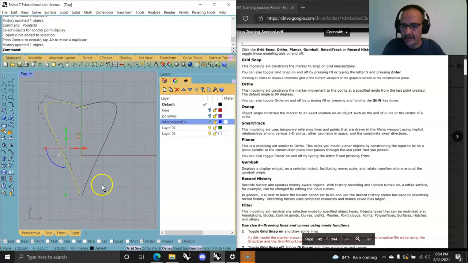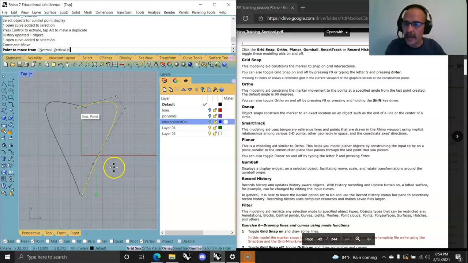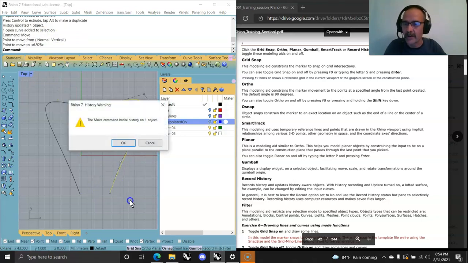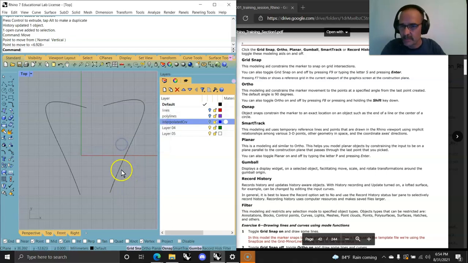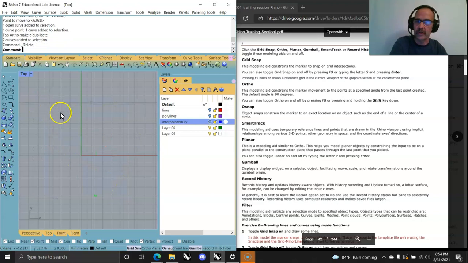That's amazing. I thought maybe they did something different in the 7. I thought it broke. It probably will break if I take this section and say move, and move that object from this point over to here. And then it says the move broke the command history on one object. And at this point, if I grab this one and start to change the geometry, it only updates in that side. Okay, so nothing changed, nothing too strange. I just threw that in there because it's very exciting. You want to learn how to, obviously, I think the example they bring in, example 4, which is nice.